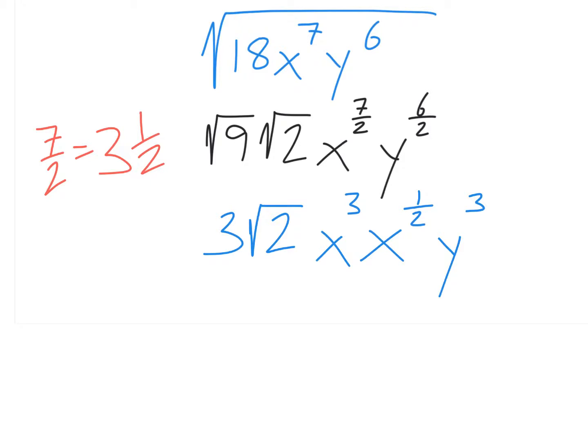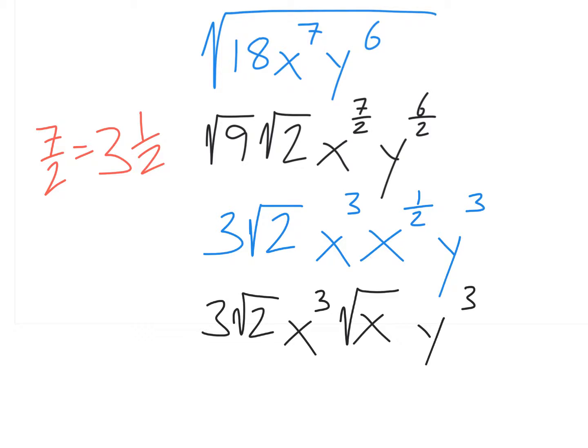All right, now I'm going to do one more little intermediate step. You won't necessarily need to write this next step down every single time, but especially as you're learning it, it's good to put it down. The only thing I can check and change at the moment is this x to the 1/2, so I'm going to do that. So the 3 root 2 stays the same. The x cubed stays the same. But x to the 1/2 is rewritten as the square root of x. Because I never want to leave a fractional exponent in my final answer.